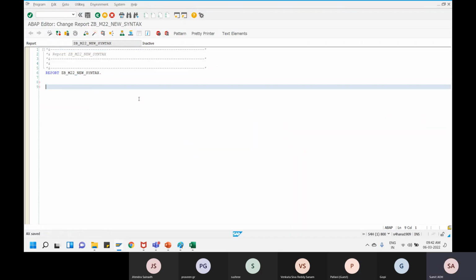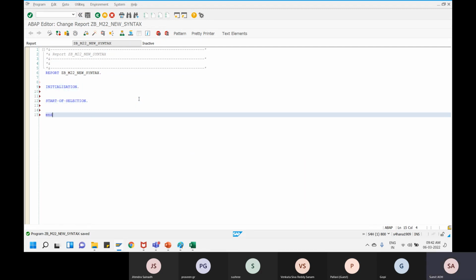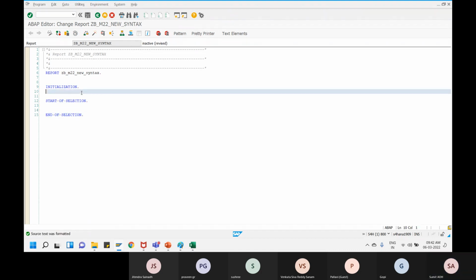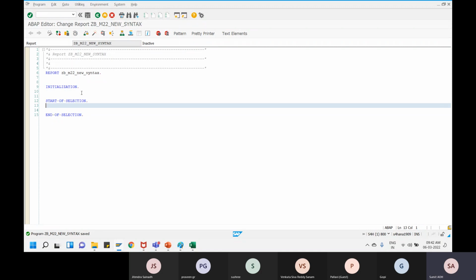So let's start with something we have been talking about all this while, the advantages. Let's see it live. Now, we have a HANA project, either a fresh HANA implementation or a HANA migration project.